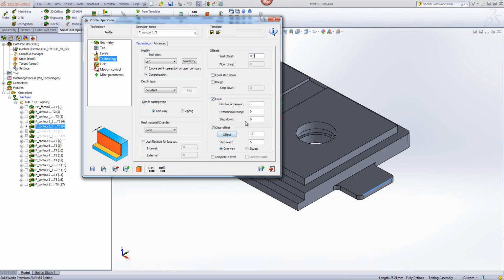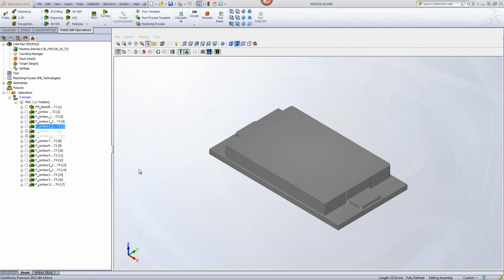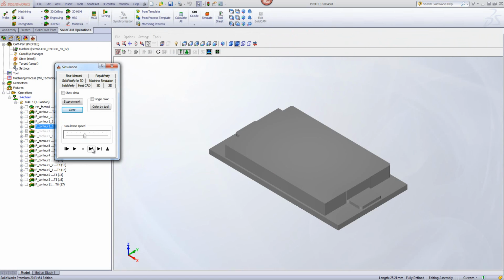And we have our step down. I'm going to have a step down at every 5 millimeters. Now, the reason why I have a step down is as follows. First of all, look what's going to happen. Since I'm doing only the finish cut, it's going to go straight to the floor and finish off the floor.